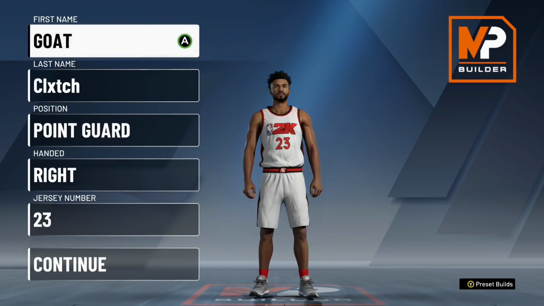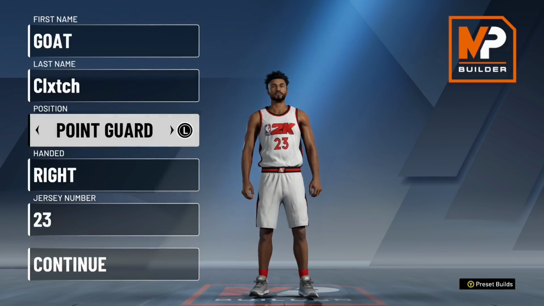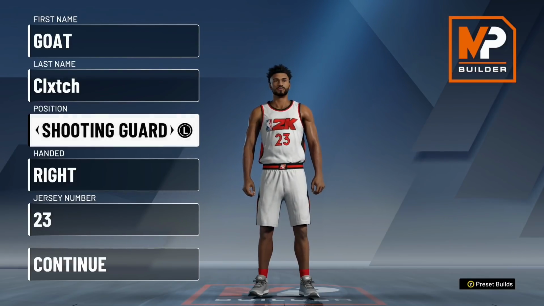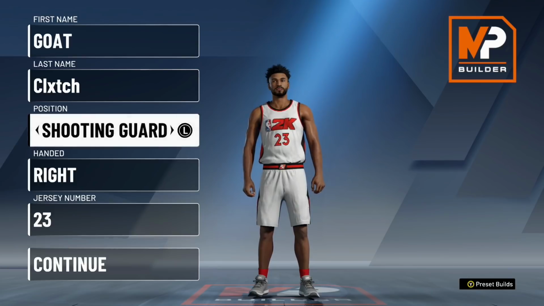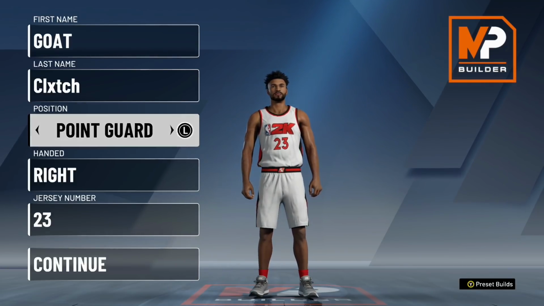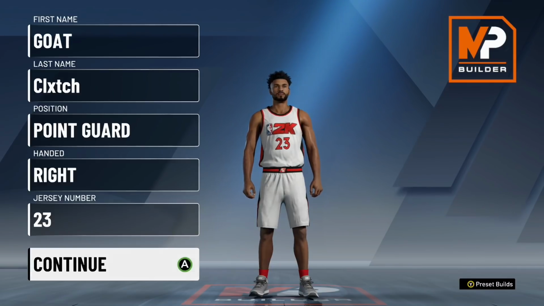But with that out the way, man, we gonna get straight into the build. This build, you can make it a point guard or a shooting guard. Now, like I've been saying in my recent videos, I recommend you make the build a point guard because you're gonna get more badges than you would at shooting guard. And why would you want to make a build a shooting guard when you're gonna get more badges as a point guard? It's gonna be the exact same height and everything. Make it a point guard. And this other stuff does not matter, personal preference.